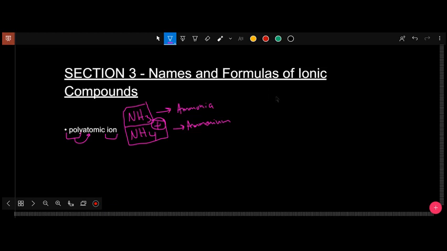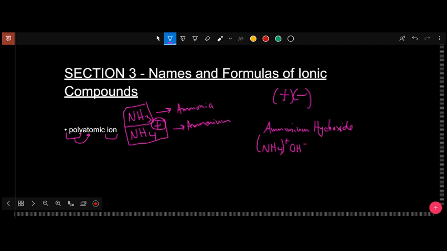So remember, when we have ionic compounds, you're always going to name cation, then anion. So an example of two polyatomic ions I've told you really need to learn to watch for are ammonium and hydroxide. So ammonium hydroxide is NH4 with a +1, and hydroxide is OH with a -1.